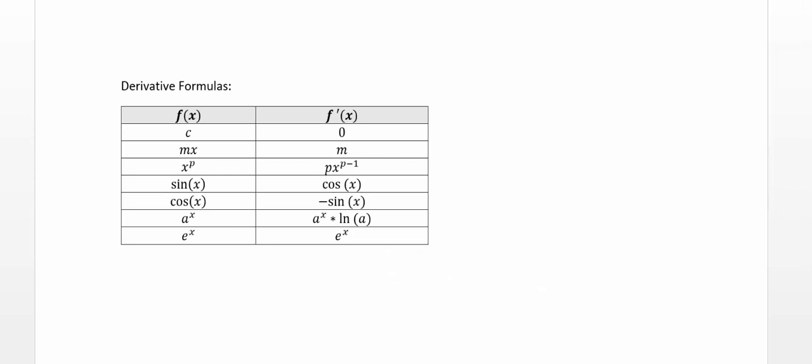So currently, our updated derivative formulas list looks like this. We know the derivative of a constant. We know the derivative of a linear function. We know the derivative of a polynomial or power function, sine, cosine, exponentials, and the special case of exponentials of e to the x. Let's do some examples now.